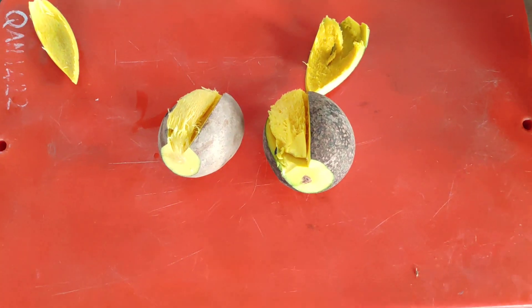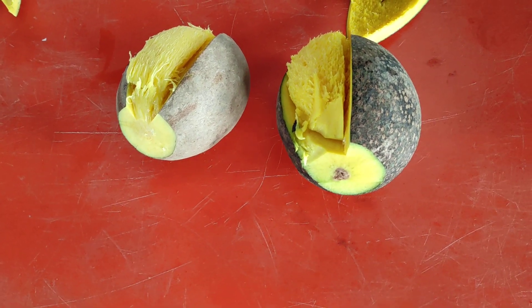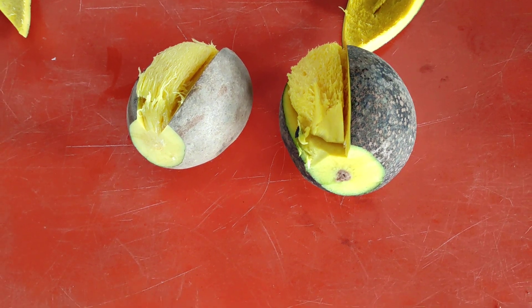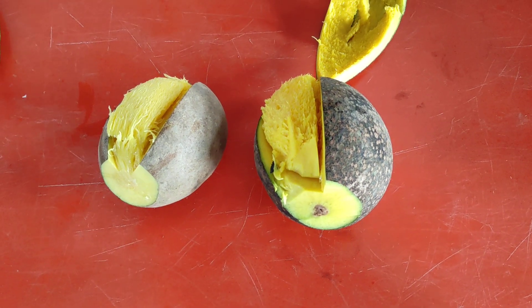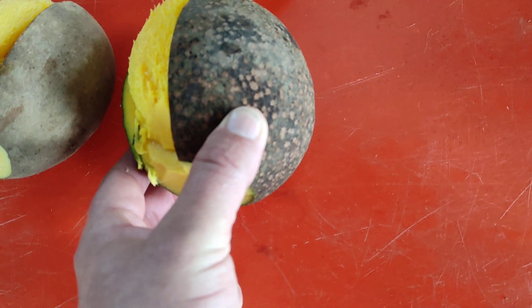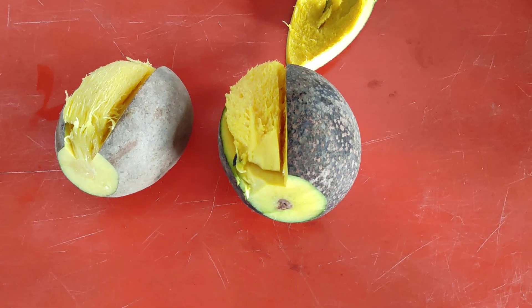Hi folks, this is All the Fruit and I'm so excited - I managed to find once again the rare mango hybrid which I kind of discovered here in Borneo three years ago. Out of all the hundreds of videos I made in Borneo, I lost that exact video, and now here I'm finding it again.